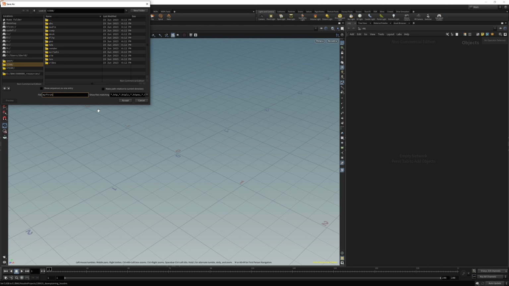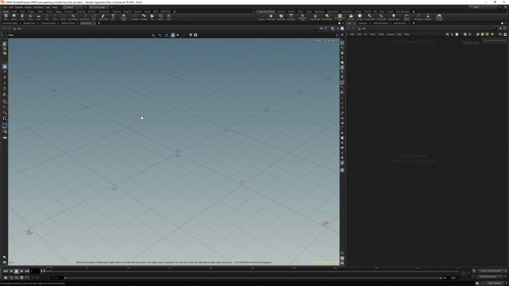My first sim, maybe. The default convention is that it lies in the root of the job folder. You see, it's referring to $JOB, and it's literally just taking you to the home folder of your project. And hit accept.